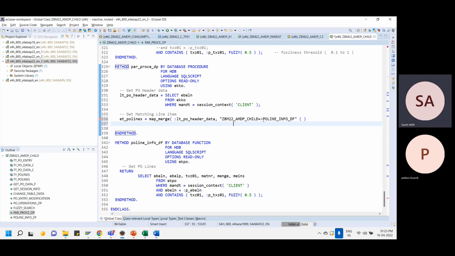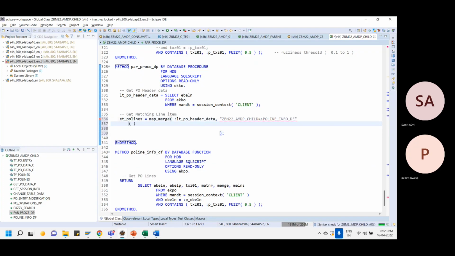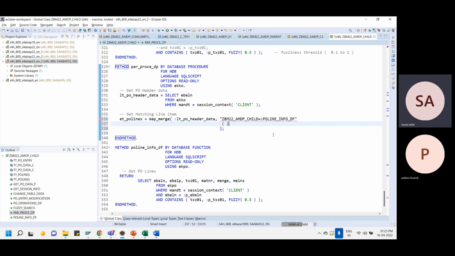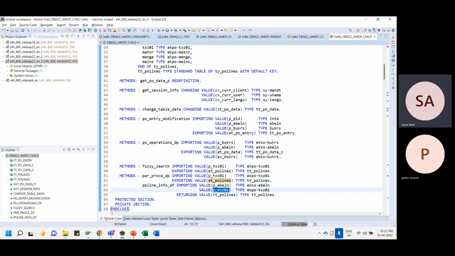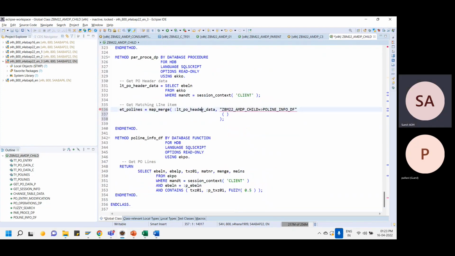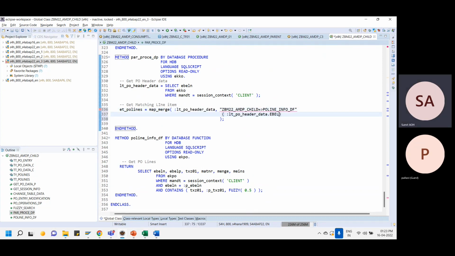We can have two parameters in the input, as we have already defined. What are those two parameters? EBLN and TX.01, where I can get the EBLN from this PO header data. So I can say PO header data dot EBLN.